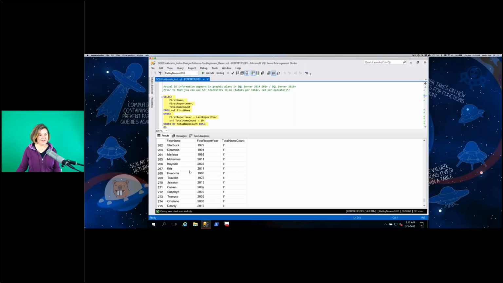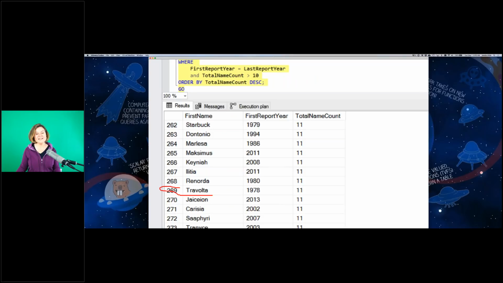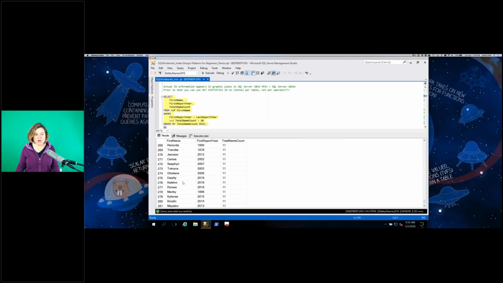And we also have, I think, my all-time favorite. You can find your own favorites in this list. In 1978, there were 11 babies reported being named Travolta. We also had in 1979 babies named Starbuck. But of course, that didn't pick up after the coffee chain took off. There's also a history of babies named eBay in here. I'm going to leave it to you to look at the data so you can figure out if the babies named eBay were before or after the rise of eBay. But okay, it's a fun data set. I think I like playing around with it.